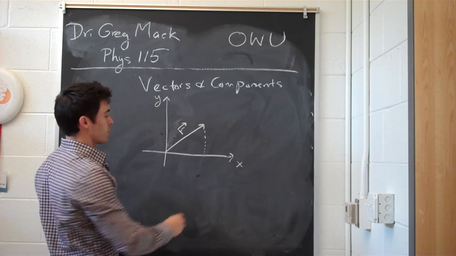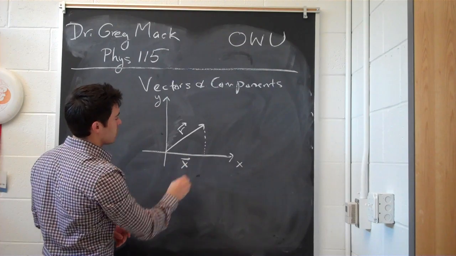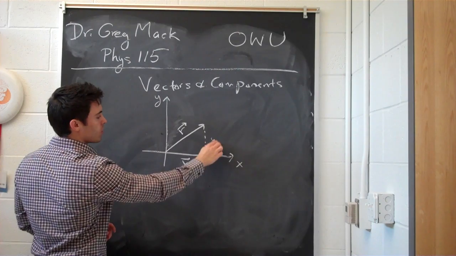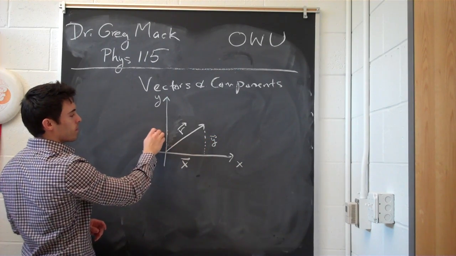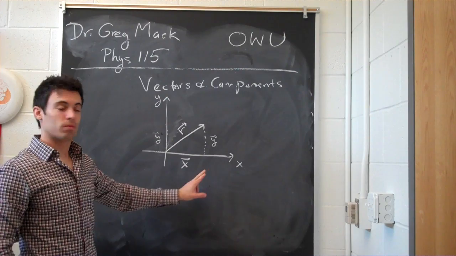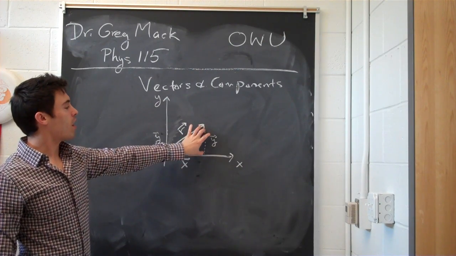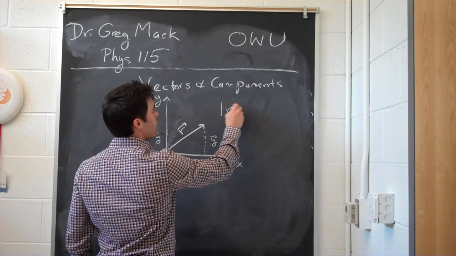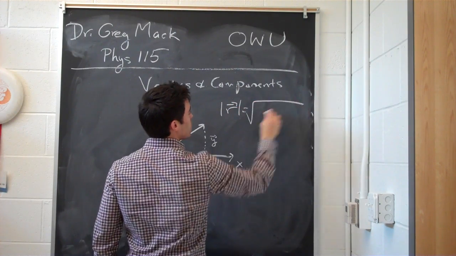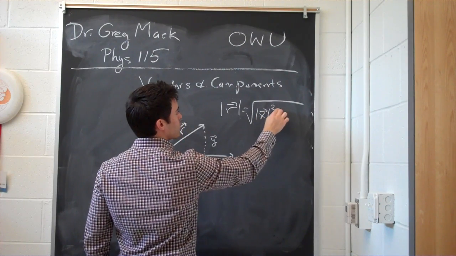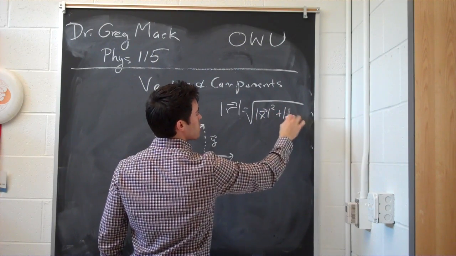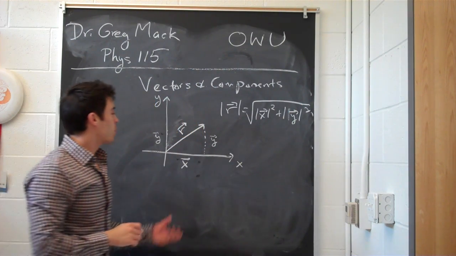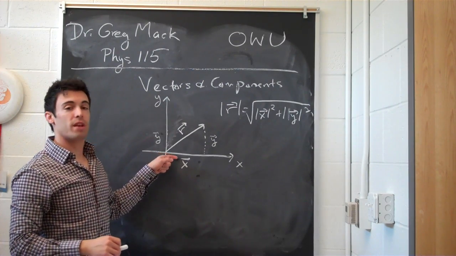the line over it for being a vector, then it has this x part to it, and it has this y part to it, right here, and that's the same thing as over here. So we have a triangle that's made up of something on x, something on y, and a hypotenuse on the r. So the value of r is equal to the square root of x squared plus y squared, just from the Pythagorean theorem.